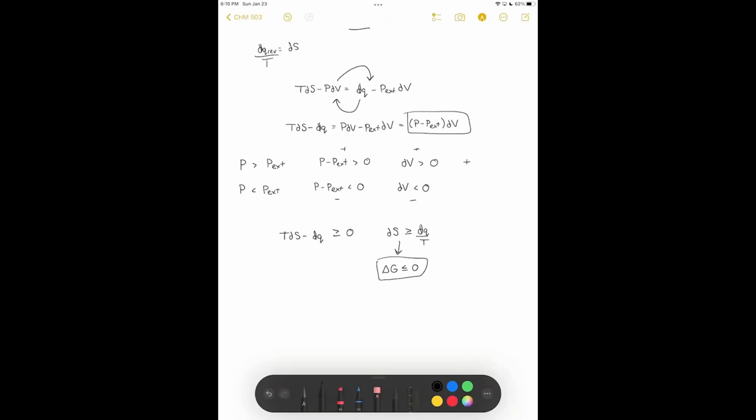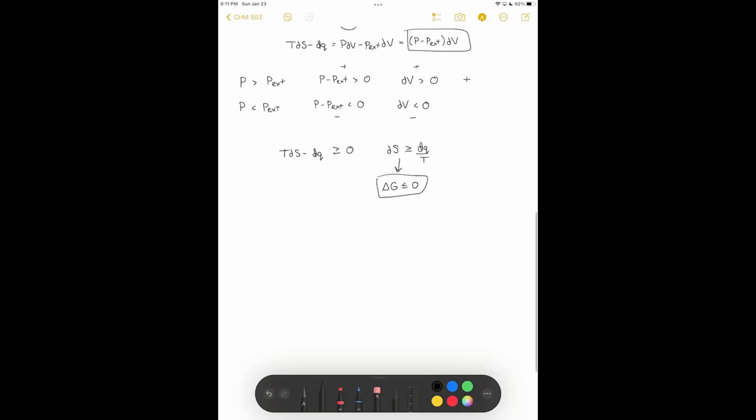So how can we use entropy to determine the spontaneity of a non-isolated system? Our condition for spontaneity is simply that delta S be greater than 0. And for this, if we have a non-isolated system, our delta S is not simply the system entropy. So what we can say is that delta S total, the total change in entropy of the universe, is equal to delta S system plus the delta S of the surroundings. Now, we often will not write delta S system. We'll just write delta S and assume that is the system delta S. So you may see that notation as well. And we'll say that this is greater than 0.